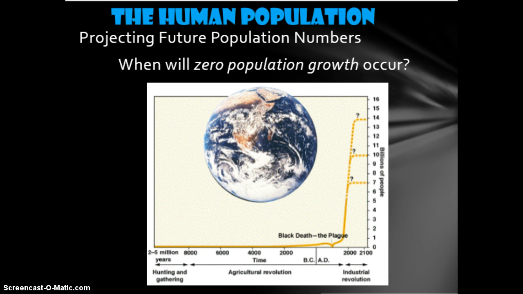So if you look at the history of the human population, you'll see what we call that J curve, that exponential growth curve. It started off very small, but it very quickly started to double more and more. And there's a few things that are responsible for that. The incorporation of agriculture into society allowed people to stay in one place, and that allowed the populations to get bigger rather than hunting and gathering. And then the Industrial Revolution is when we saw the big jump upwards.